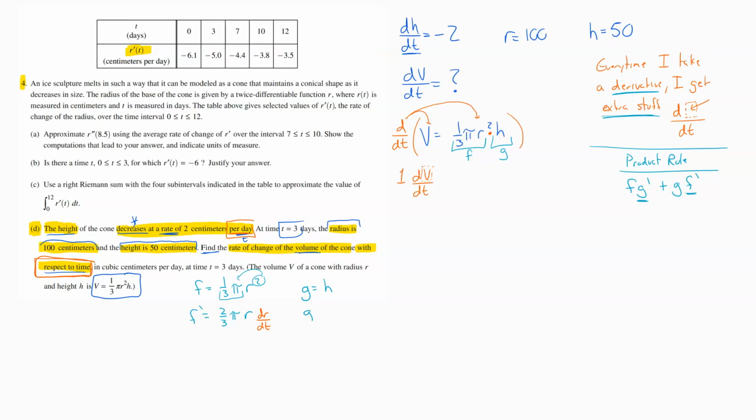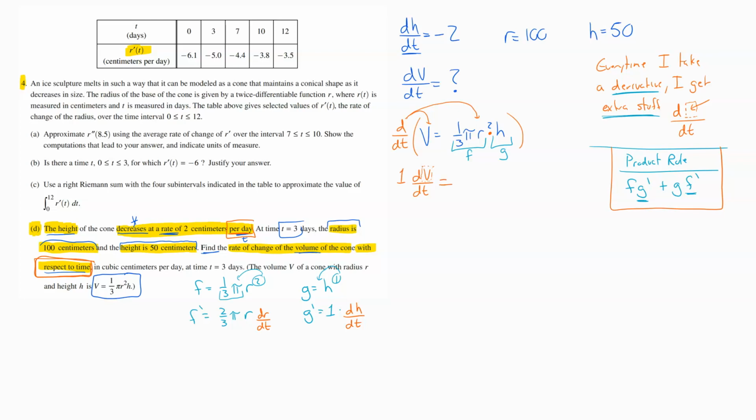Then I come to do my g prime, the derivative of h, just like with the V, that's going to be 1. You bring your 1 down in front, then technically you get h to the 0 when you subtract 1 from the power, but anything to the 0 power is just 1, so we don't need that. And then you took a derivative, you get extra stuff. You took the derivative of an h, so you get a dh/dt. So I call that all my ingredients that I need to put together my product rule recipe over here.